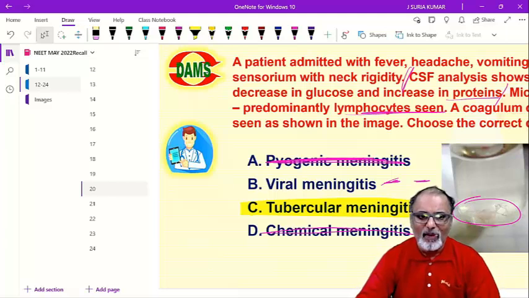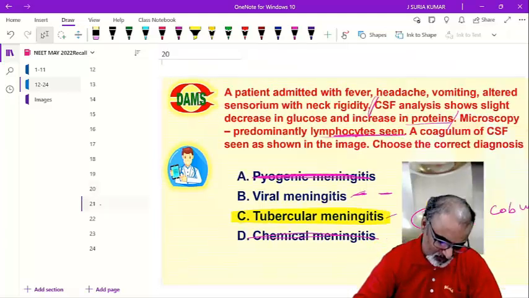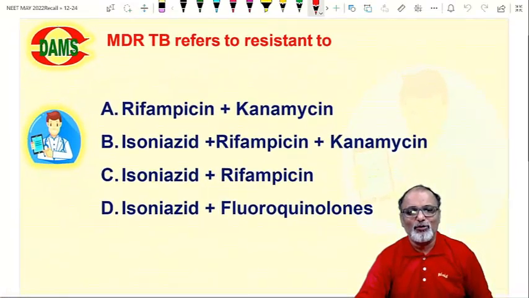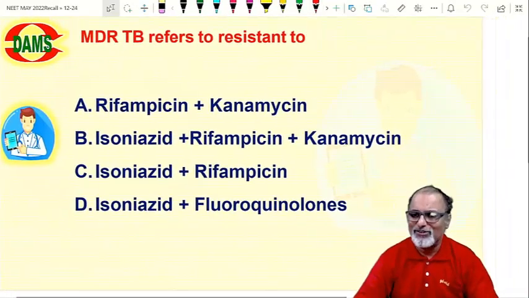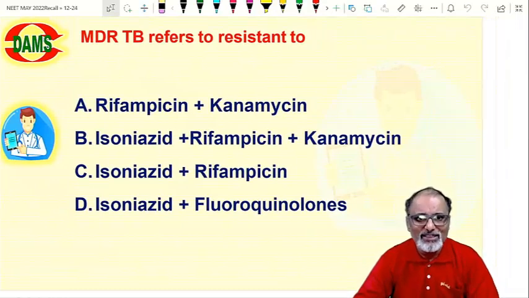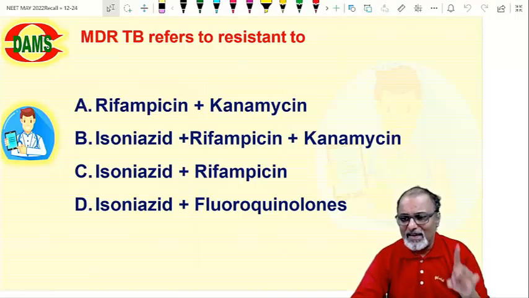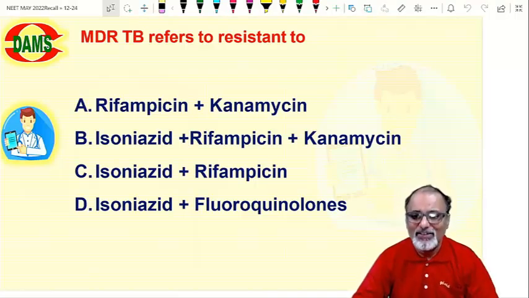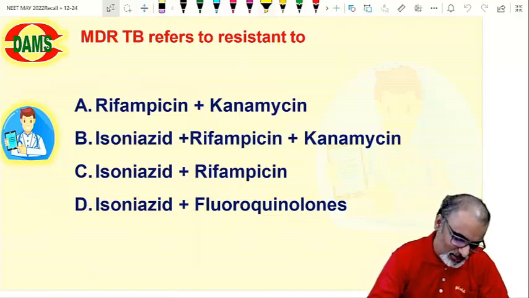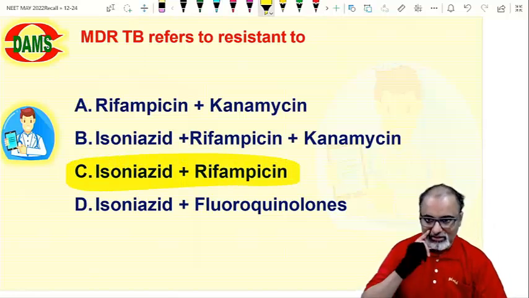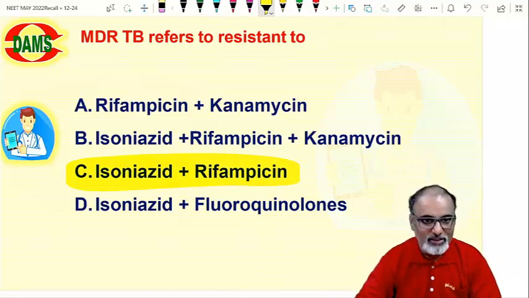Make it very easy. Next is, yeah, it's a direct question. Sometimes this question may overlap with pulmonology, or it may be MDR, multi-drug resistant. No need to see the choice. What comes to your mind here? Irrespective of any other first line drugs, it must be resistant to isoniazid and rifampicin. That's all. Then it is called MDR. Get the answer here and search, it will be right.